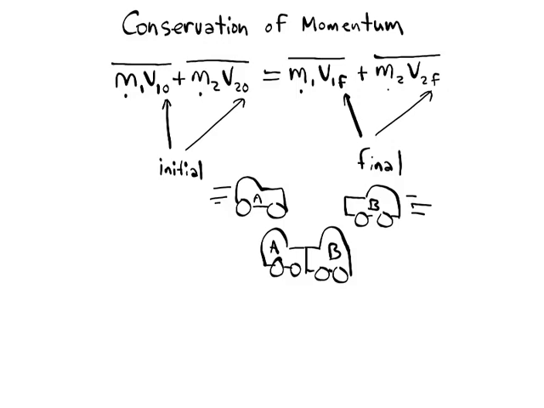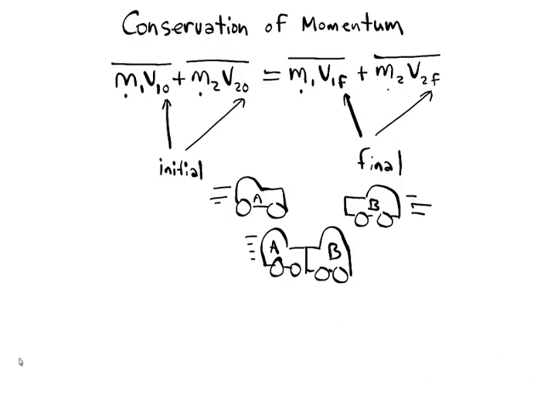And again, maybe they stop. Or maybe one of them's got more momentum than the other one to begin with, and they move off at a slower speed together after the collision. Who knows? Bottom line is that change in momentum is equal for both cars. So whatever momentum A gains in the process, or loses in the process, depending, is gained or lost by the other one. There's three different varieties of problems we're going to do, and I'm going to show you all three.